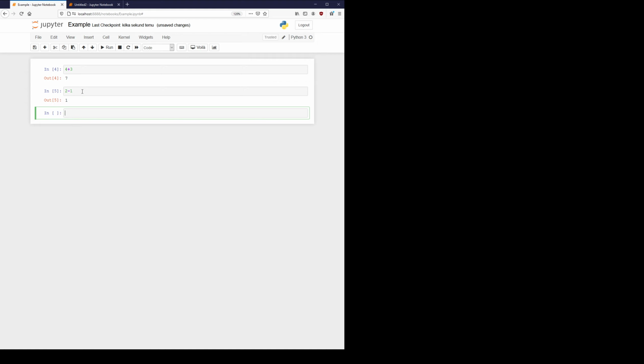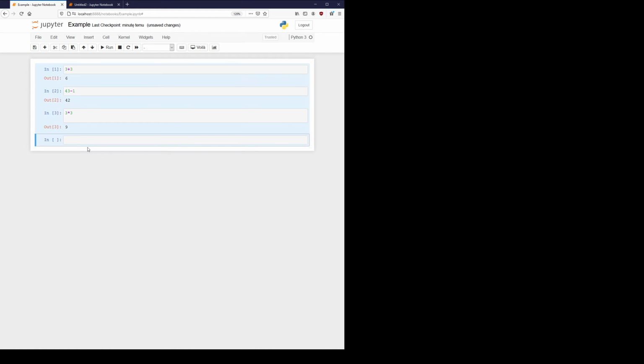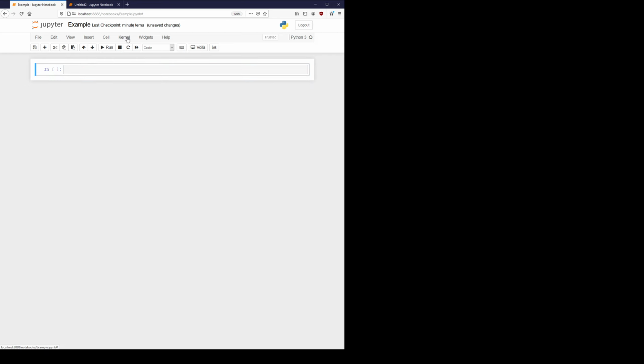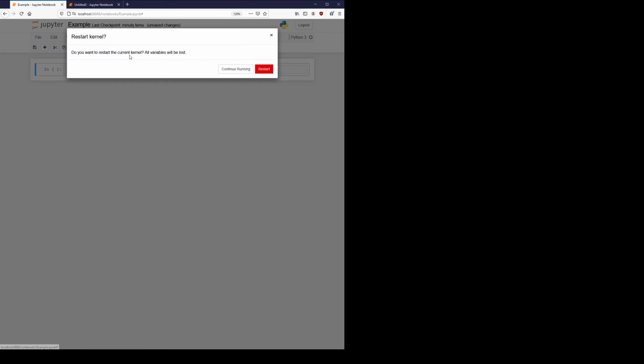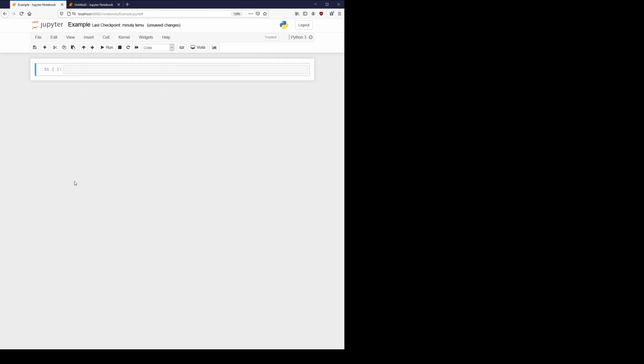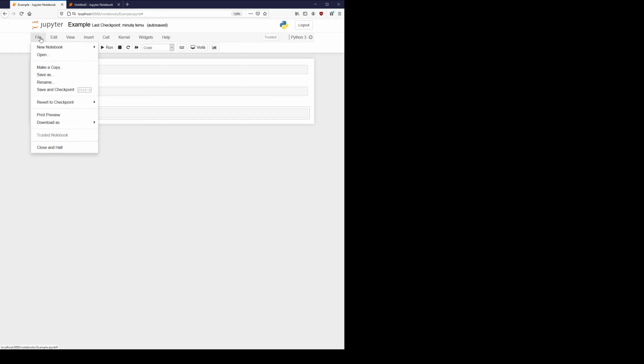If you want to start with 1, you have to select all, delete, and restart the kernel. After restarting the kernel, you are going from scratch, from number 1, input 1, output 1. So this is the basics of working with the Jupyter notebook.